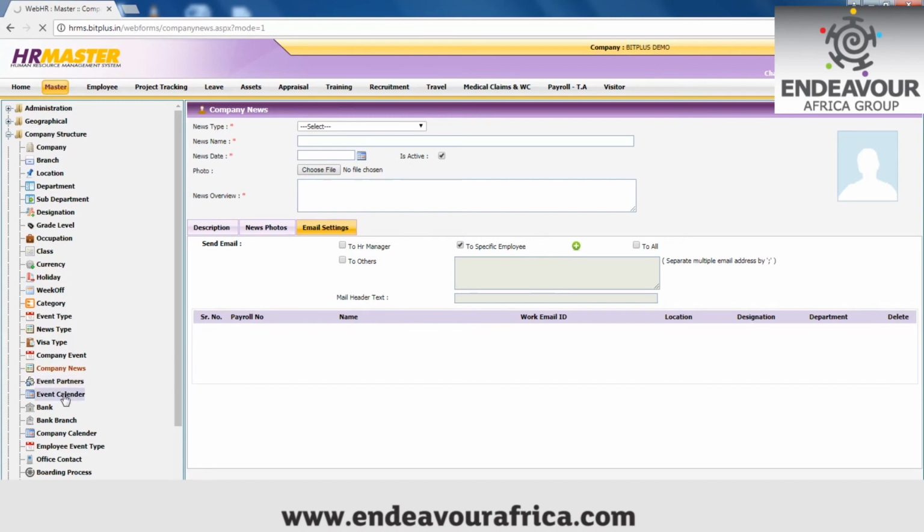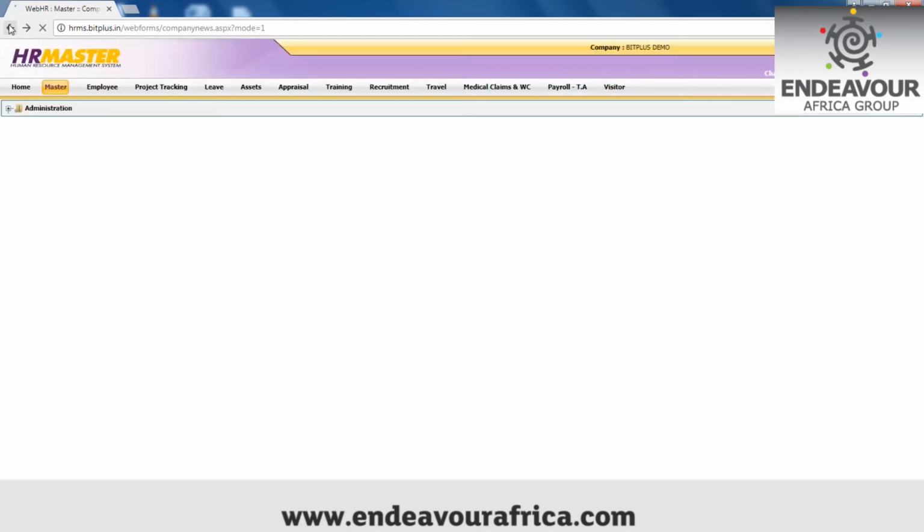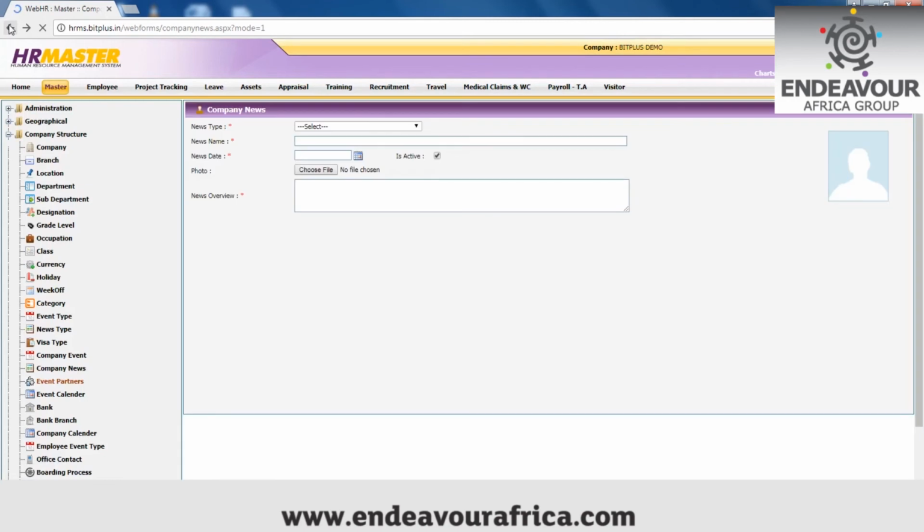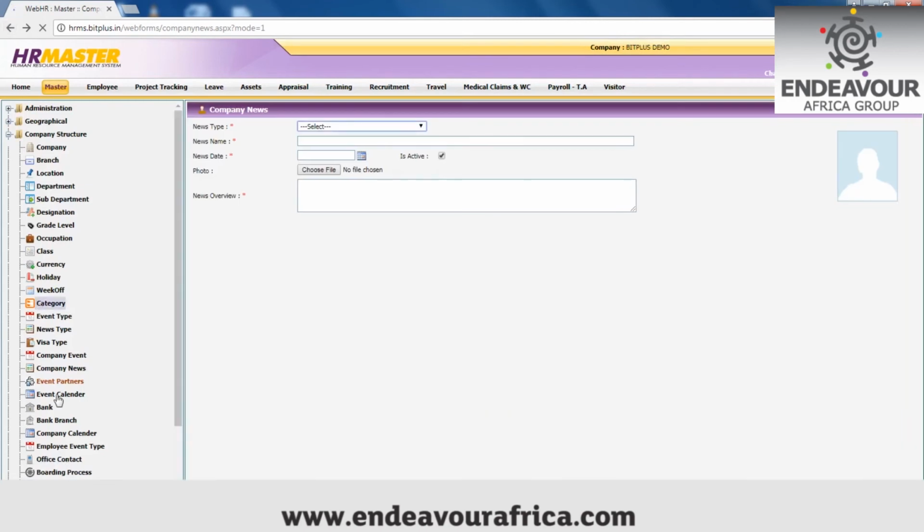So we have event calendar. If you've created an event, several events, okay? If, for example, we've created several events in a given month, the system should be able to give us a calendar, so that at a glance over the calendar, we should be able to say this event runs from this day to this particular day. Okay, that is the event calendar.